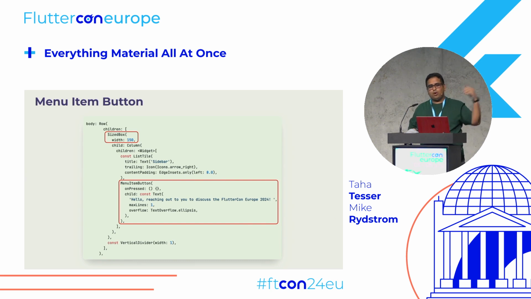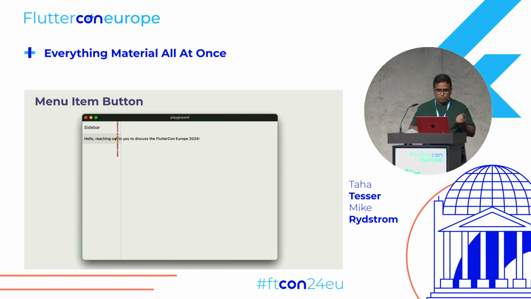And in this sidebar, you want to use a menu item button. Menu item button provides shortcuts. It provides you a lot of flexibility to start a menu. So when you use this button inside a row, and it's in a limited space, ChatGPT could generate a long text, but it only shows a preview of that text. When we do that in Flutter, we get an overflow, because menu item button wants to overflow because it has a horizontal axis. So this is for the menus that are in the horizontal layout. But in this case, we are using a row, and we're restricting the space, emulating that sidebar, like you could see on Reddit or ChatGPT, for example.